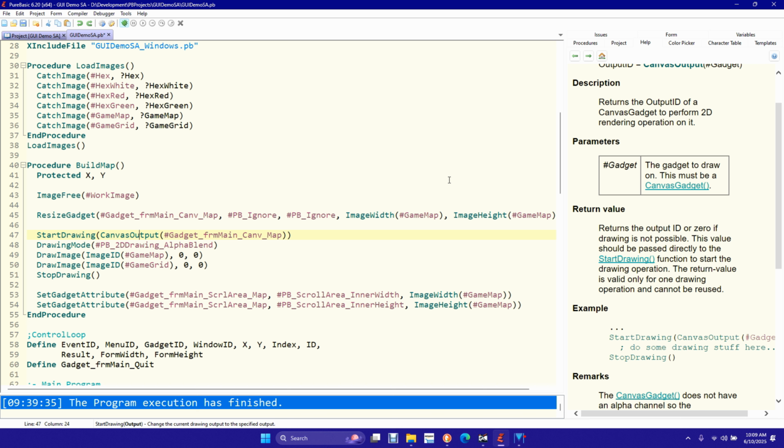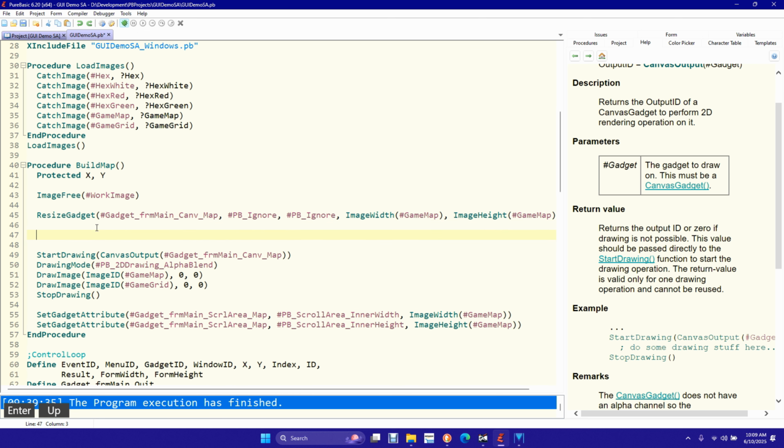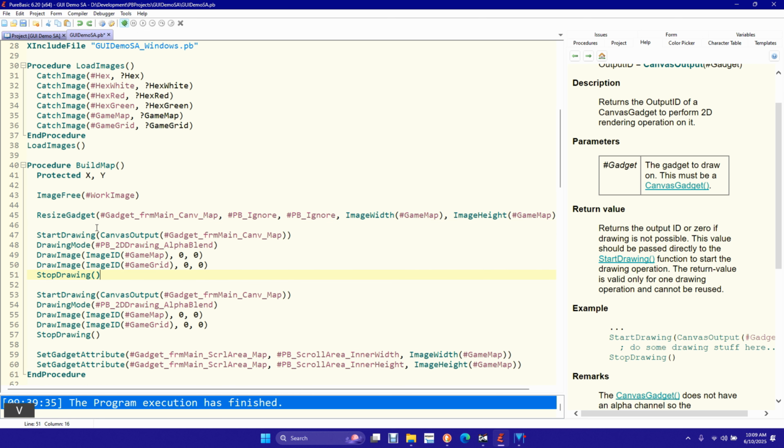Alpha channel is that invisible layer stuff for alpha blend. So what we have to do is change how this works. And toward that end, we're going to come up here and I'm going to copy that whole block. And I brought in our work image and I'm going to call image free. Image free is my static command to check and then free the image should it be an image.